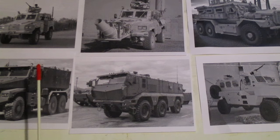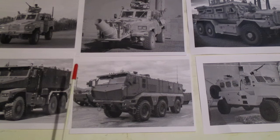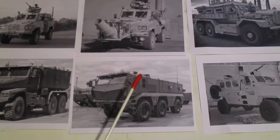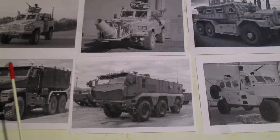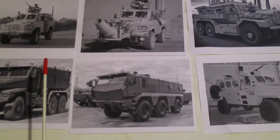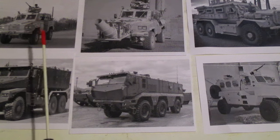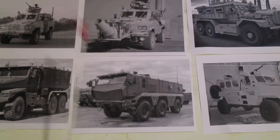I do know of a Buffalo — another South African MRAP used by engineers on route clearance — where at least one was breached by an EFP. The vehicle survived, was patched up, and brought to the United States to show troops what could happen. They explained how the armor was breached. The crew did survive — no one was injured because the EFP was not powerful enough and was a bit too far away, but it was close enough that it did punch through the V-shaped hull.